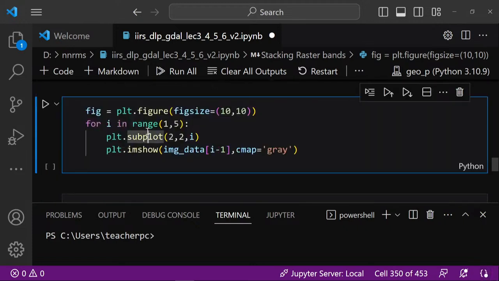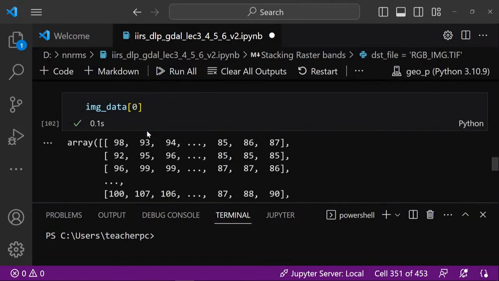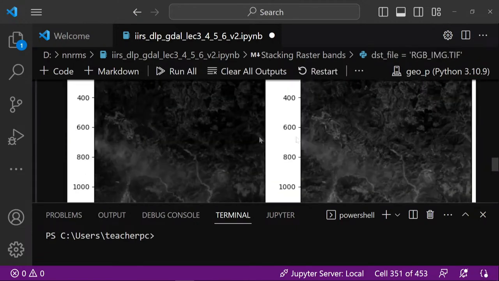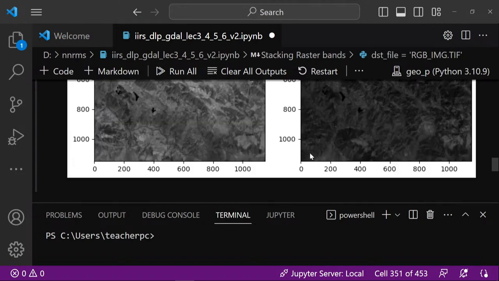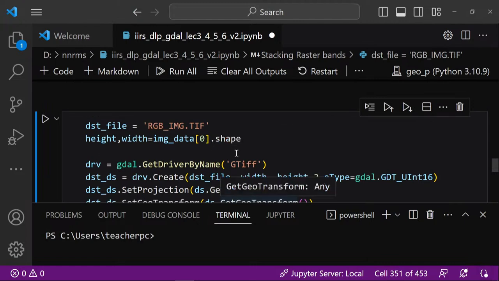Now suppose you want to visualize all these bands together, like this is the band 1, 2, 3 and 4. So these are these 4 bands. Now let us combine these together. Generally, the assumption we are making is that the extent or the size of all those images is the same. That is generally true if you are downloading from the source, and all those images cover the same extent. They have the same projection system and the same CRS as well. So here we are making this assumption.